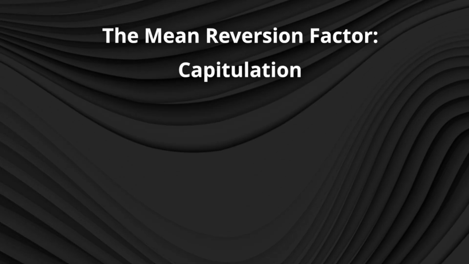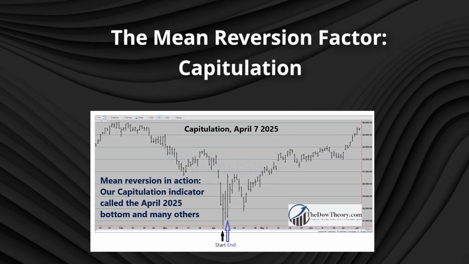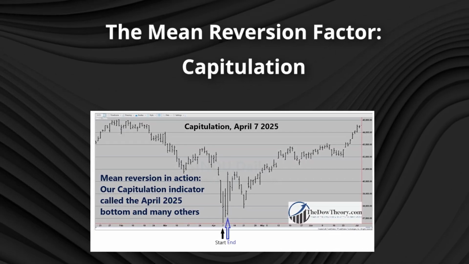Another element in my timing arsenal is the capitulation indicator, and this is mean reversion, because until now we have dealt only with trend following indicators. The capitulation indicator was created by Jack Shannon, and it's really something unbelievable. It has the uncanny ability to pinpoint significant bear market bottoms. And I will give you some figures that are really astounding.